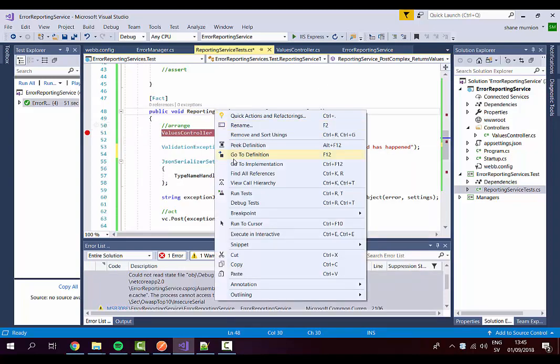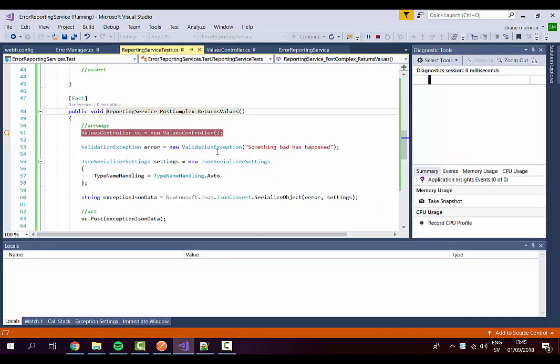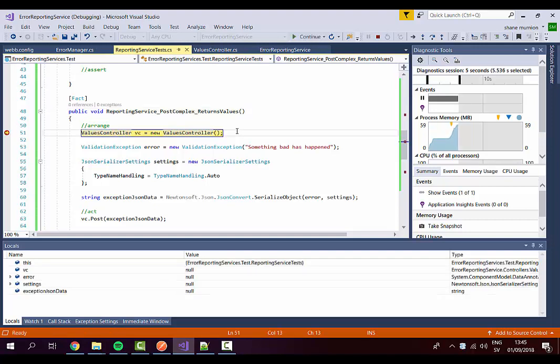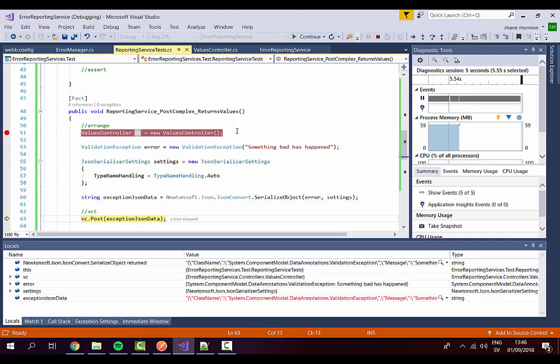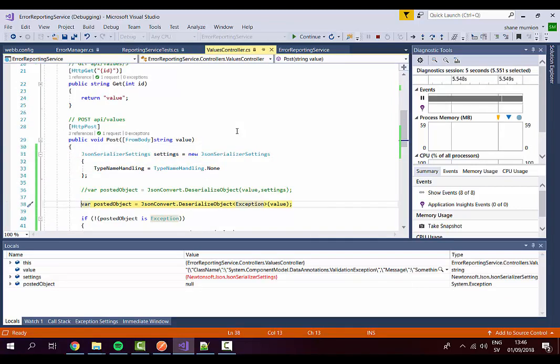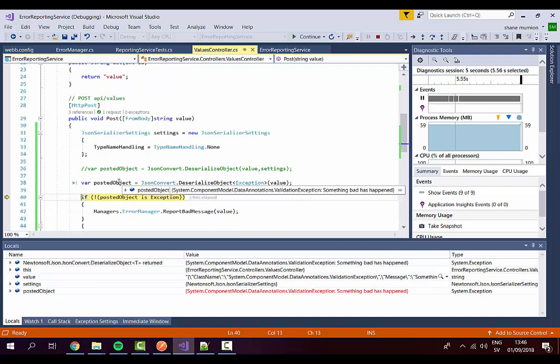So we can set a breakpoint, and now if we run our test and send a validation exception type to the controller, let's see what happens. When we come into the test, create our type, create our payload, you can see that the payload here is a validation exception, and now we're into the controller, and the deserializer does not generate any exception.